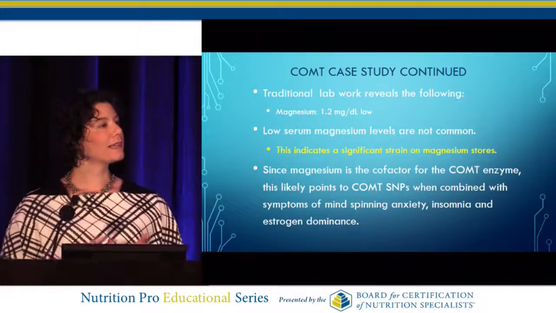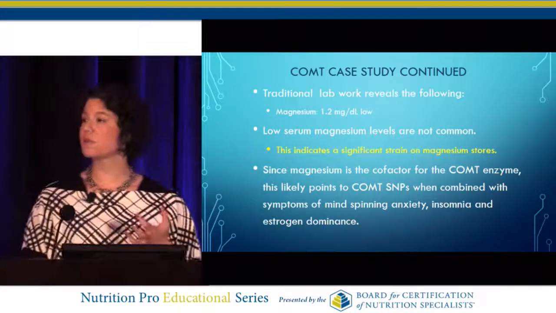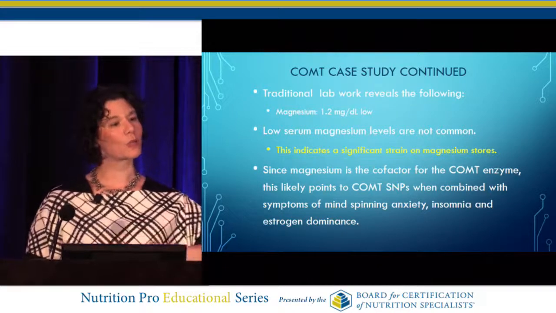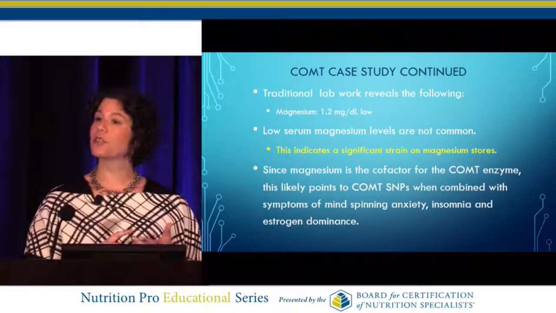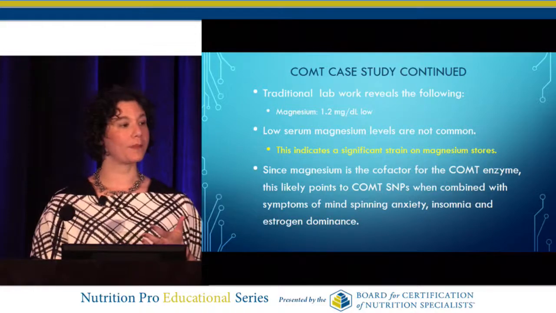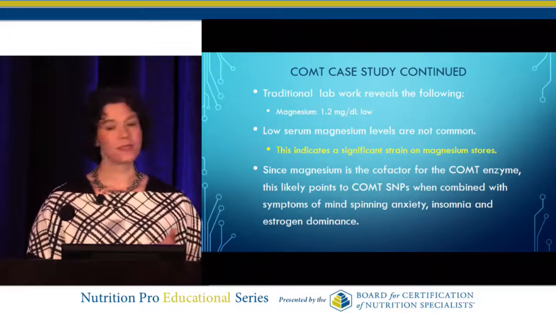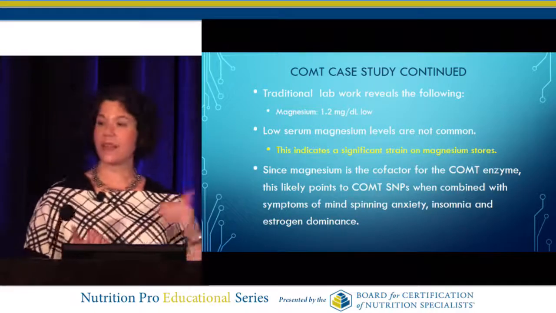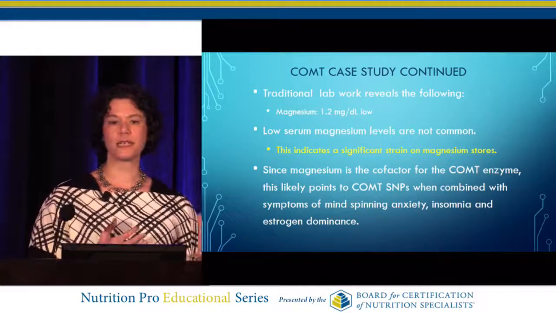High anxiety, insomnia, intolerance of B vitamins, particularly the methylated B vitamins, because that's going to increase neurotransmitter levels, particularly dopamine, norepinephrine, and epinephrine, which if your COMT enzyme is not functioning appropriately, you'll not be able to actually break down. And then also estrogen dominance will lead to that.